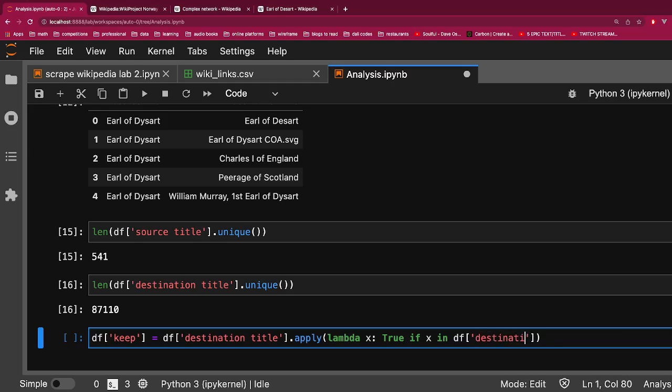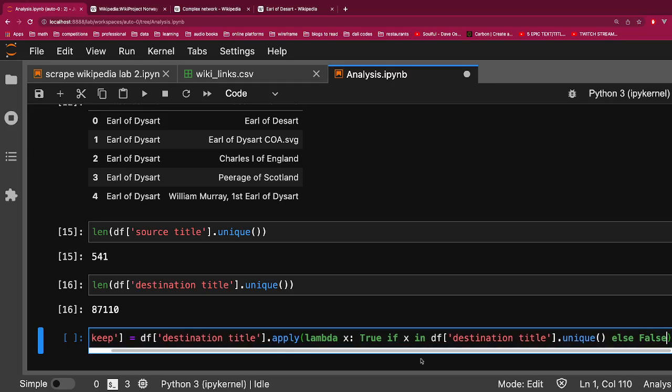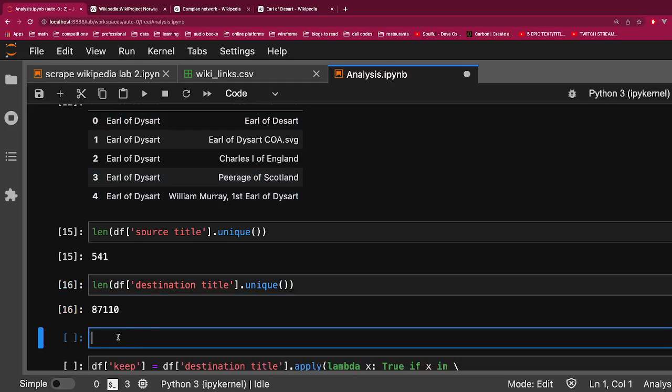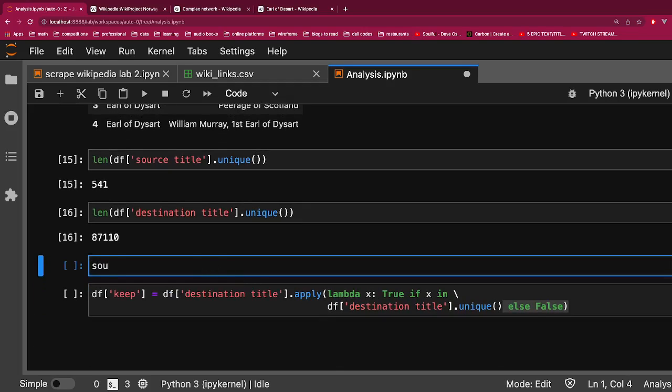So destination title dot unique, true if x is in that, else we say it's false. I'm going to break this code from here, but it means that for each x we're going to do this computation. So this is not going to be right. So I'm just going to call it sources.